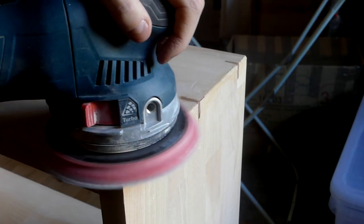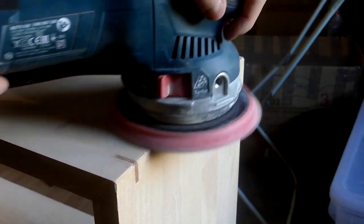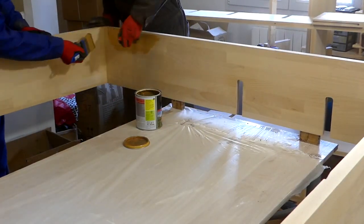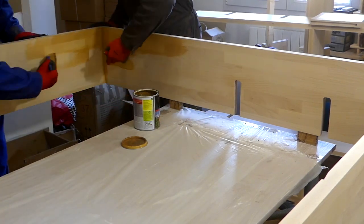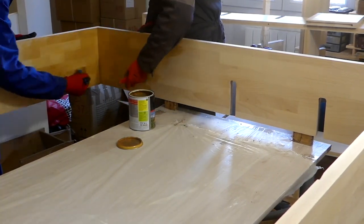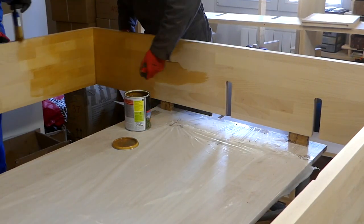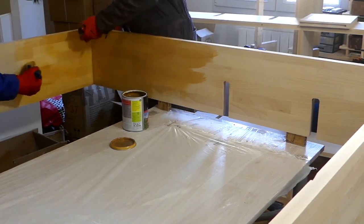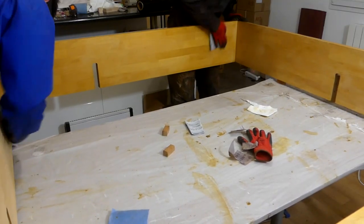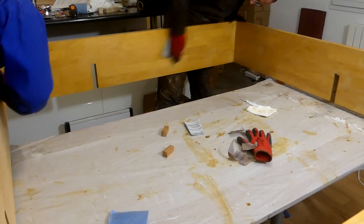I went manual for the trimming and chose to do that with a hand plane. The finish was a 240 grit sanding across every face, edge, and corner of the shelf. Once everything was complete I started adding a proper polyurethane finish — the same one used for their stairs — which gives a nice yellowish tone to the wood. I had an intern helping me out at this point, which was welcome because putting on two coats is a long task. At the end we did a 1500 grit manual sanding to get a pleasant soft feel to the wood.